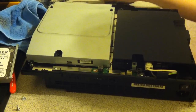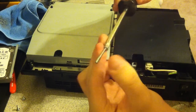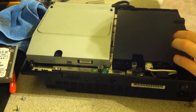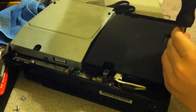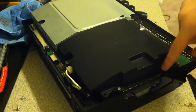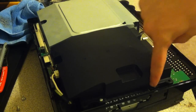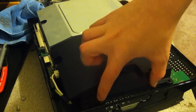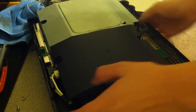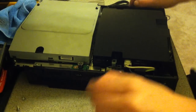Alright, so get your large Phillips head and get the screws that are smooth on top of the big thread. Put those in on the side here. Let me show you in a second. So the innermost holes on the power supply, right here. There's a hole here, one here, and one right here. The inner 2 are the ones you want to put the screws in. So I'm going to go ahead and put those in.